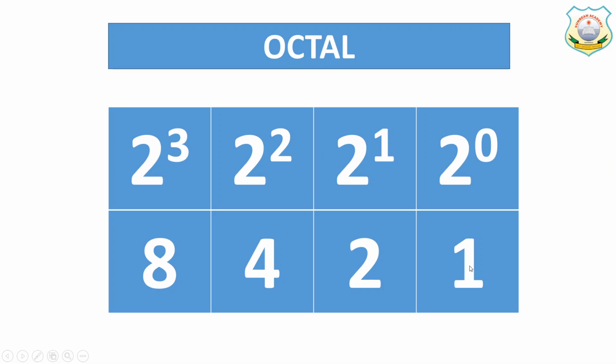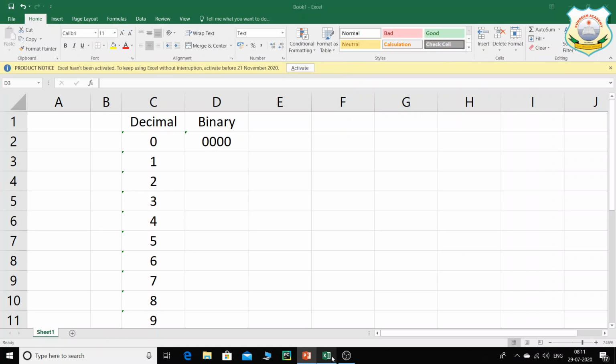So if the binary is 0, 0, 0, 1, and I have to convert that into decimal, I will use the same technique. So 1 into 2 raised to 0, and all the others are 0, so anyway that is going to be 0, and then I will add it. So 1 into 2 raised to 0 will come down to 1, isn't it? So I can straight away say that this is 0, 0, 0, 1.